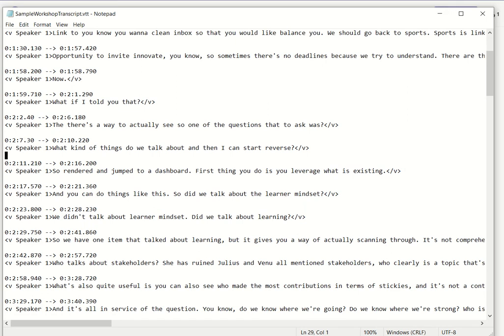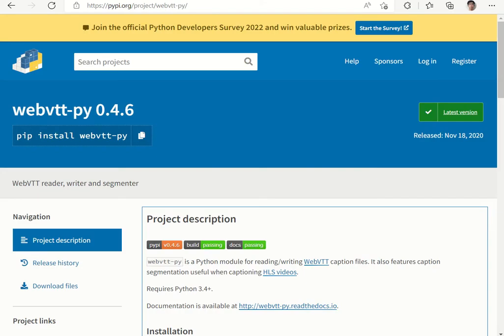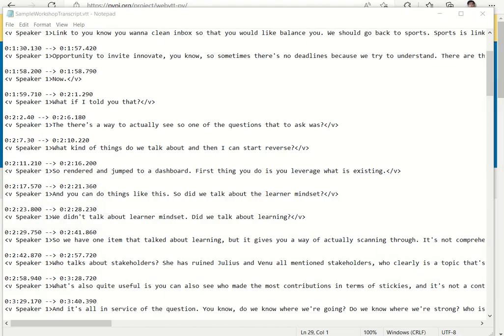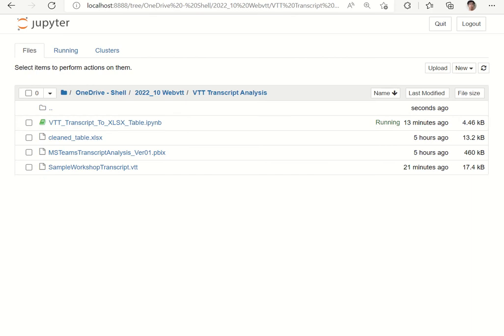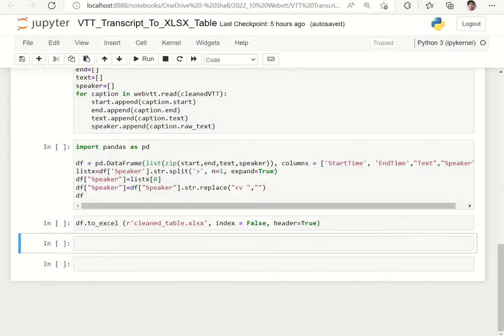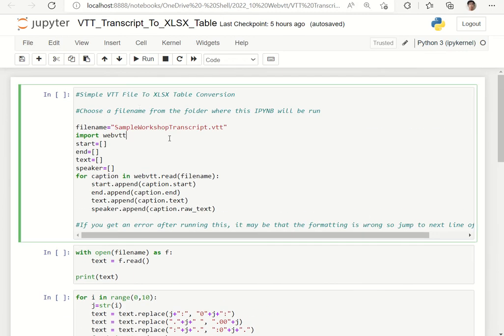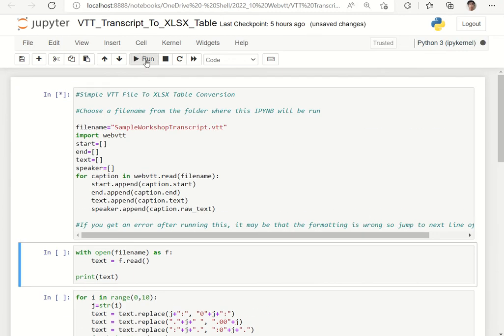So there is actually a Python tool. It's a library called WebVTT-Py. And what it does is it allows you to translate these sort of files into something a bit more structured that you can use for exploratory analysis. And it's exactly what I've done. So I built a script, and that script allows you to do that. So we're going to use it on that sample that we just saw.